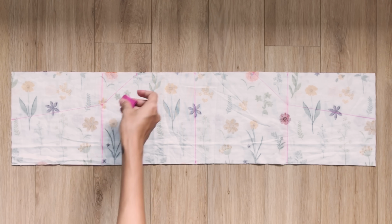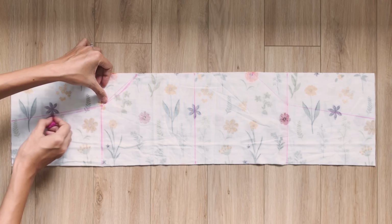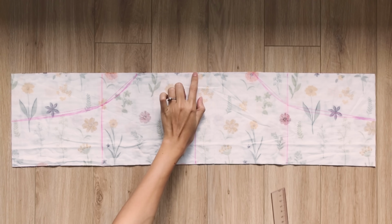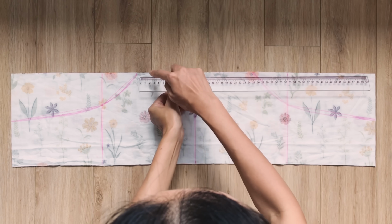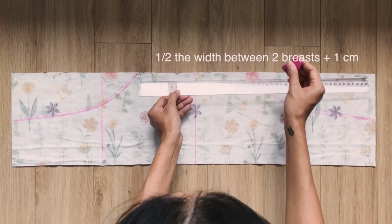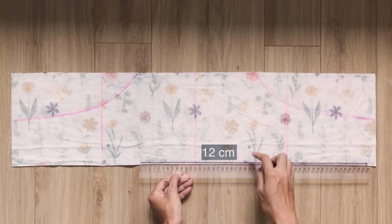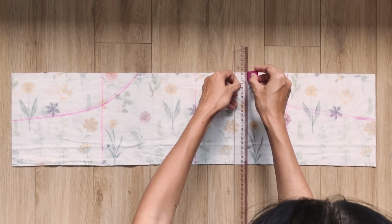Based on this line, I draw a curved line to create the line from the top to under the armpit and to the back. I make two new straight lines at 12 cm from the middle straight line, which is half of the width between two breasts plus 1 cm. So after cutting, I can fold the fabric at this line.